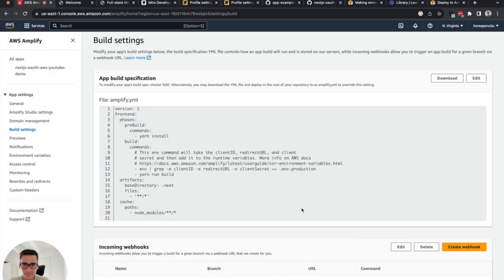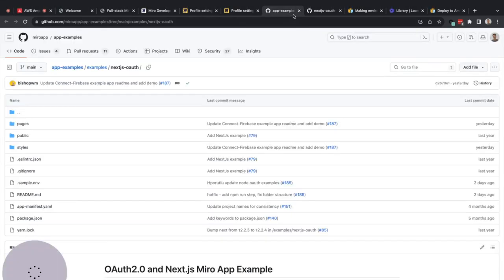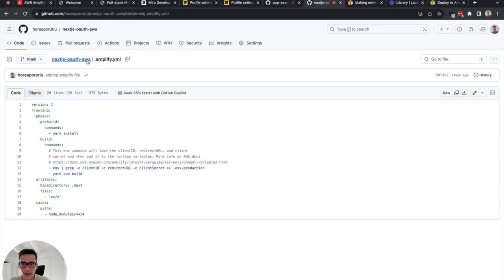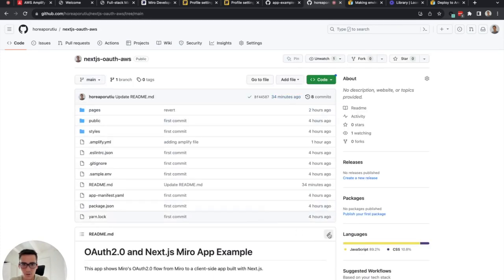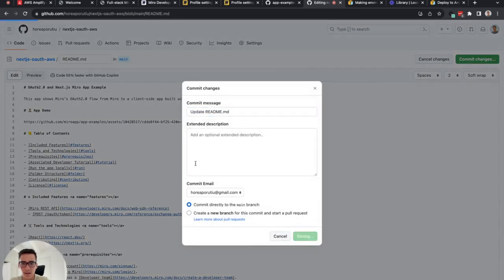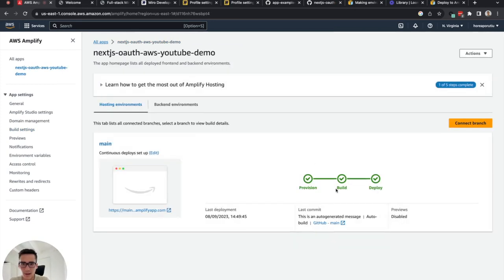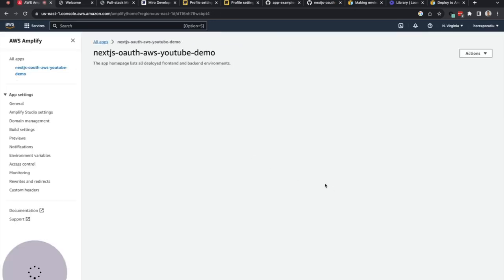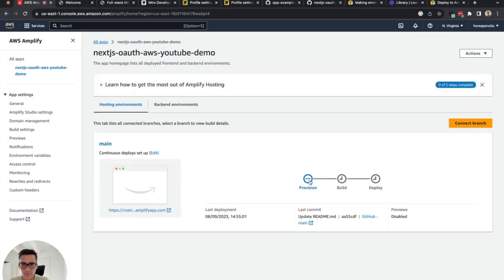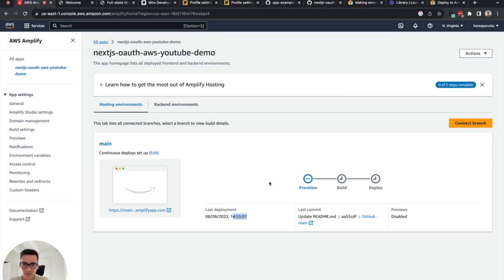So we'll hit save. We're going to trigger one more deploy. And the way to do that is we can just go into our app and make a small change. Even if we just do a small change, like adding a couple spaces and commit, that should trigger a redeploy. And we can go back into Amplify, go into our apps. And now if I refresh, we should see that the app is provisioning, and you can see the last deploy is at 55, and there it is. So we're going to wait for a couple seconds, and it should be ready pretty soon.